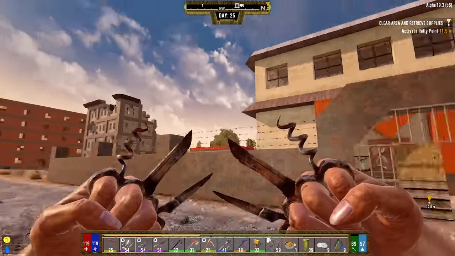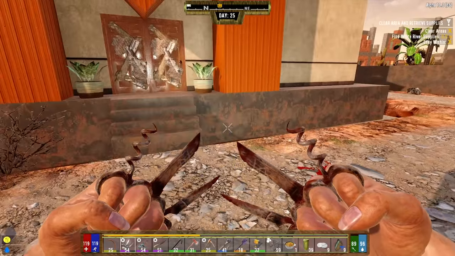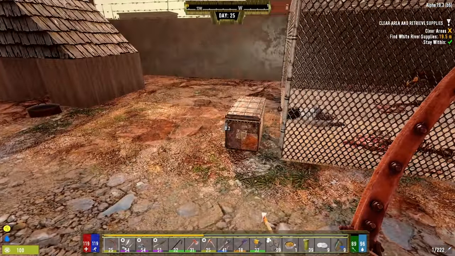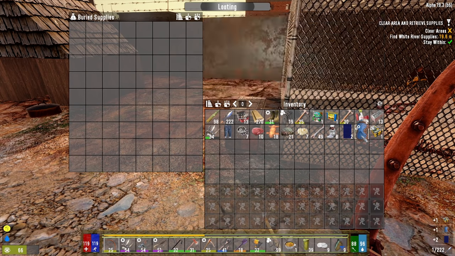All right, here we go. This is a monstrosity of a POI. Seems pretty big. Let's go. Is there literally a treasure chest outside? Oh, my balls. A time charge. That is amazing.